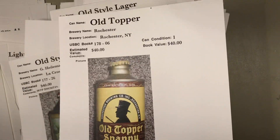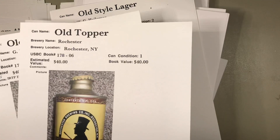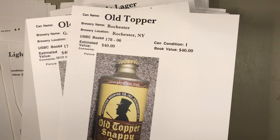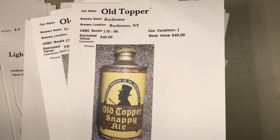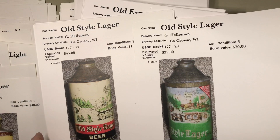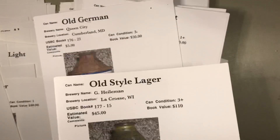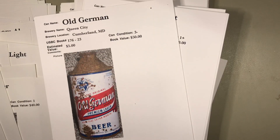That's a grade one and that's what the book puts the value at. You can buy this book from the Beer Can Collectors of America — I believe it was printed in the early 2000s. Definitely a labor of love from many different collectors; they went all over the country photographing collections and variations. That's the standard of the beer can hobby. A couple more Old Style lagers — $45, that might be right. At $25 that looks a little funky and rusty, probably a $20 can.